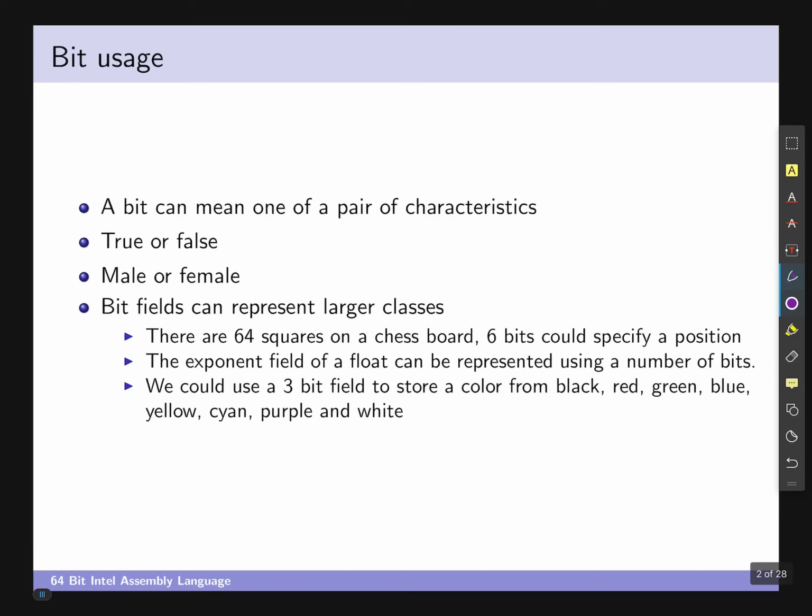Now, obviously, a bit is kind of the fundamental building block of any computer system. Generally, we use it to mean true or false, and sometimes we'll have a sequence of bits which we use to represent something slightly more complicated. So if, say, for example, I wanted to uniquely identify a location on a chessboard, there are 64 blocks in a chessboard, and actually I could uniquely identify which block a given piece is in by simply using 6 bits. That would be sufficient because 2 to the 6 is 64, which means that with a small amount of bits we can actually get a lot of representational power.